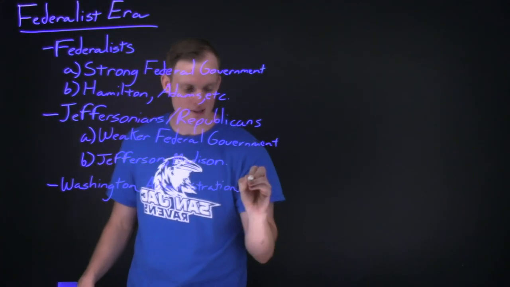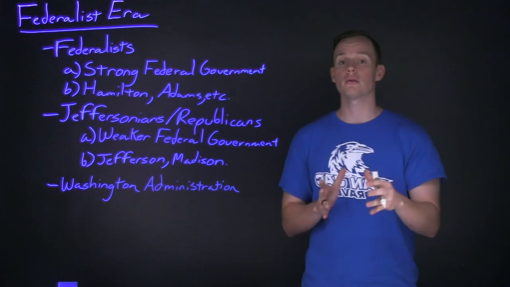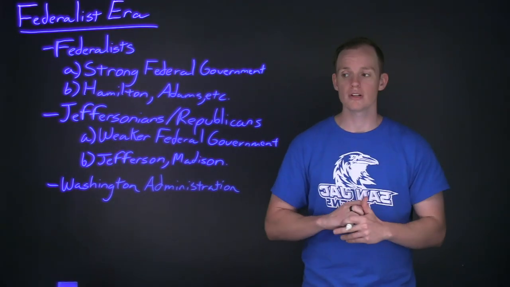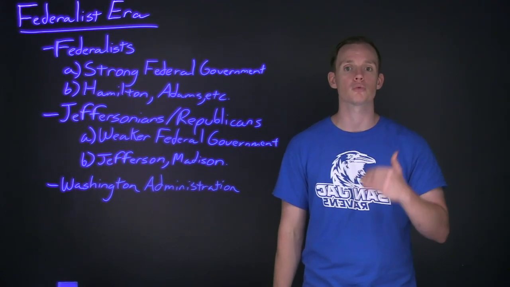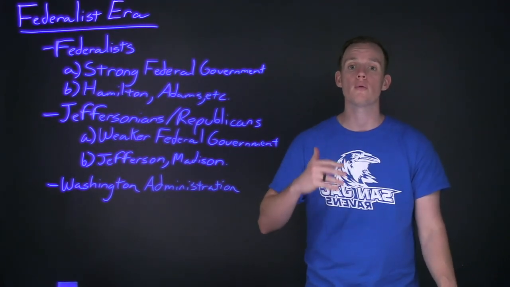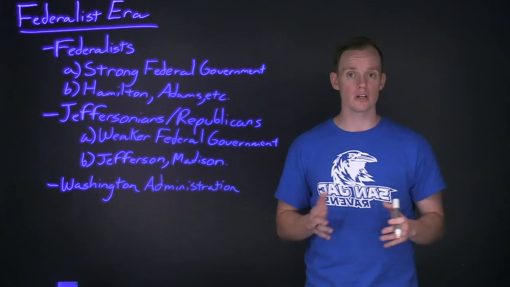Now, when he creates this new presidential cabinet, he's going to call on Congress to create some of the same departments that were under the Articles government to be represented in the executive branch. And at the head of each one of these departments would be a secretary. And at first, there will be four major departments. However, that number will grow as the federal bureaucracy, as well as the nation, begins to grow.